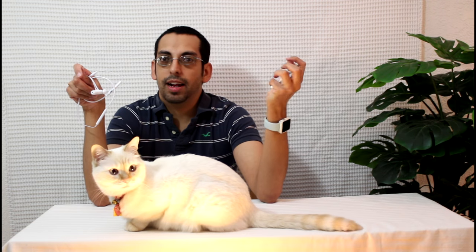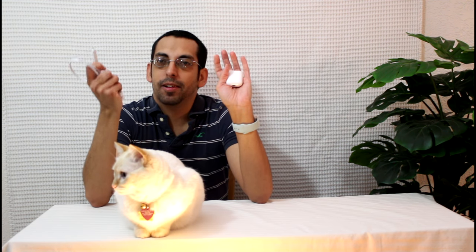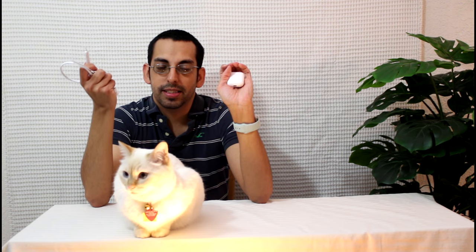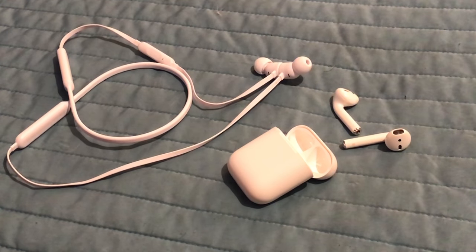So it's been a few days later and I want to compare them to the Apple AirPods — these are the lightning versions that came with the iPhone 7 Plus. First thing I noticed: AirPods are actually slightly lighter, but not by much — maybe 5 or 10 percent lighter. The Beats X still remain very comfortable and a nice fit. Compared to the AirPods, the Beats X had a little more clarity in the mid ranges, high ranges, and even the bass. I was quite impressed by the quality.